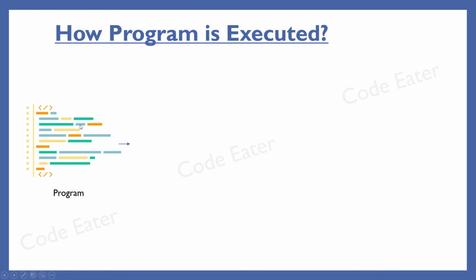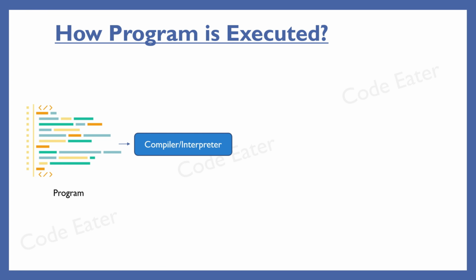Now this high level program is something which your computer cannot understand. So you need to convert this high level program into a low level instruction set so that your computer can understand what is actually written in your program. So what you do is you give this program to your compiler or interpreter depending upon the programming language. For example, if you are using C, then you give this C program to the compiler, and if you are using, let's say, Python, then you give your Python code to the interpreter.